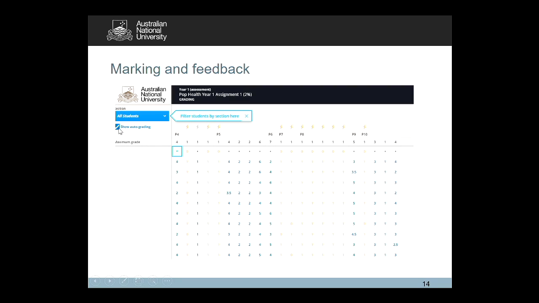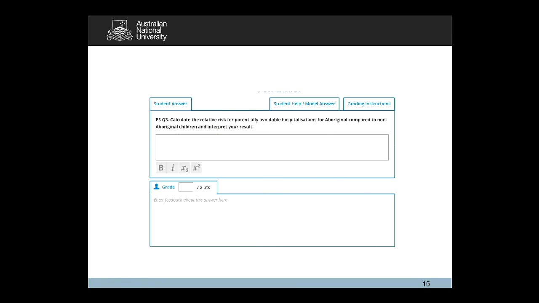So this is having the autograde on. All the ones in orange or brown are the MCQ answers that have been automarked, or the results of the MCQ attempts. And the blue ones are where Claudia or myself have gone and looked at the answer against the model answer and given them the marks. So in this case, the marks are out of 4, and somebody's got 3. This one means that they haven't yet been marked. And so on and so forth. This is out of 5, and there is a 3.5, and there's a 4.5. Brave of Claudia to do 4.5s. But it does automatically add up in the end, so we don't end up doing it. It gives us the total score, which I'll show you.